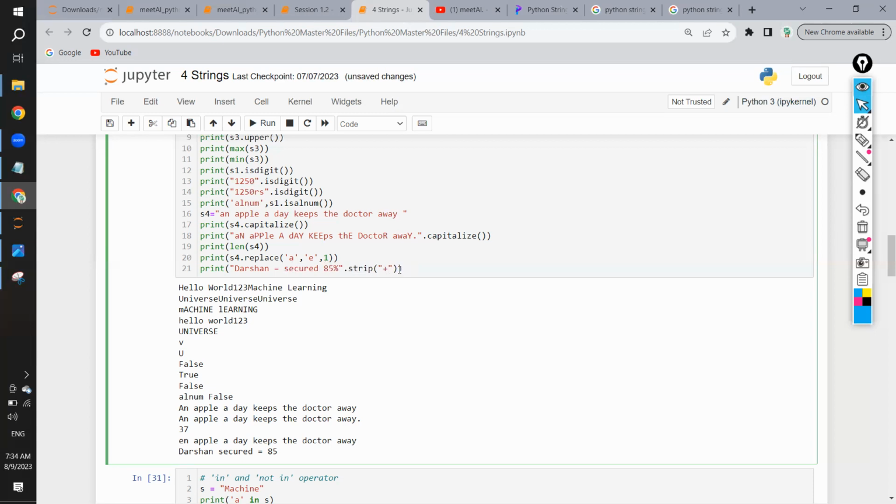So wherever you are going to see this character, it should strip with that. Okay, let's try to see.